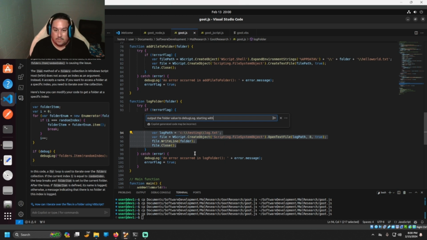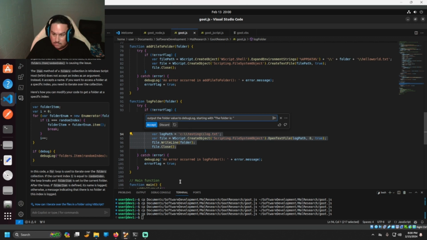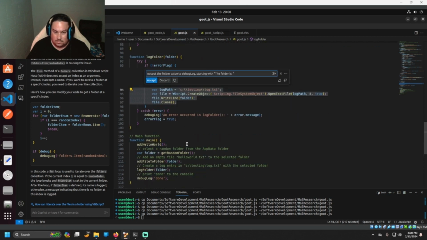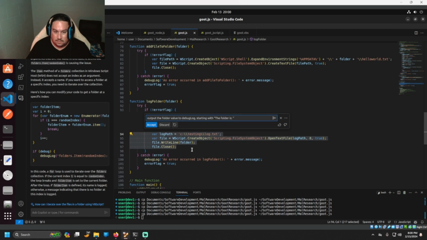Starting with the folder is, let's see. All right, and then, oh, log path. You know what? This is garbage because it didn't change anything.